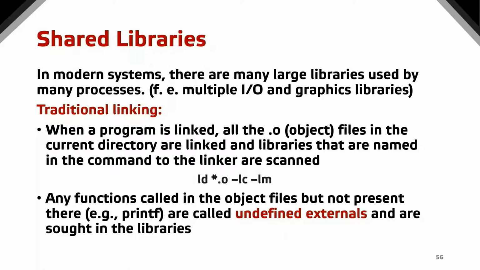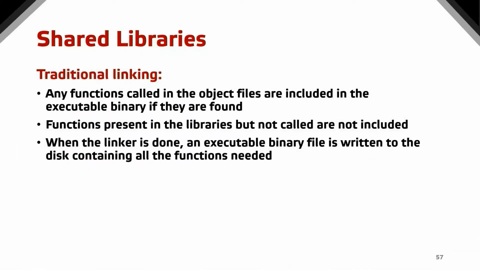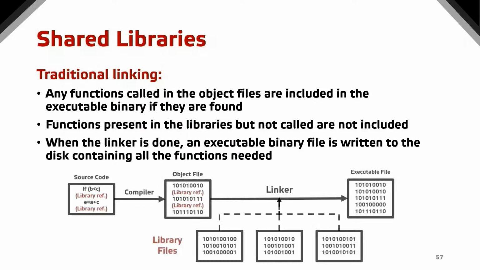Here I've presented a Linux command which links all the object files in the current directory and then scans two libraries. Any functions called in the object file but not present there are called undefined externals and are sought in the libraries. At the time of the linking, we search for called functions in the library files and merge them all together as a binary code.